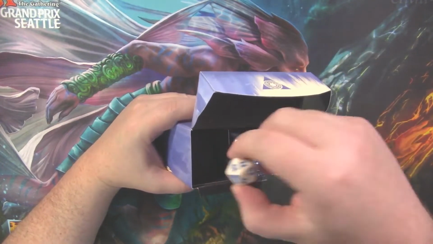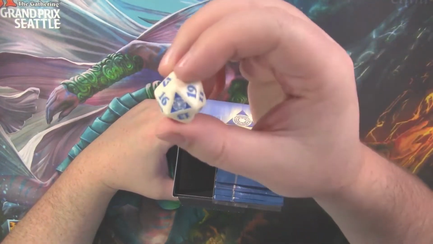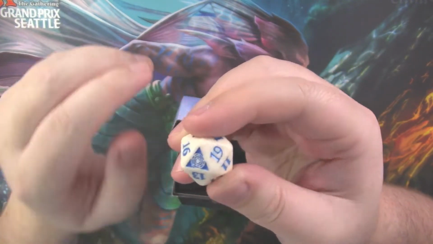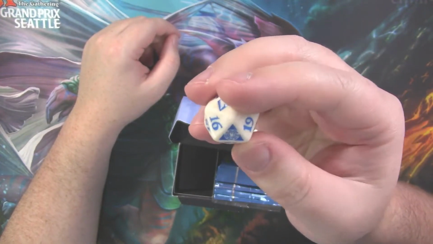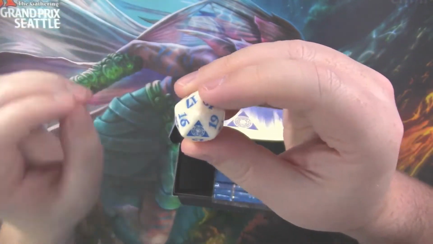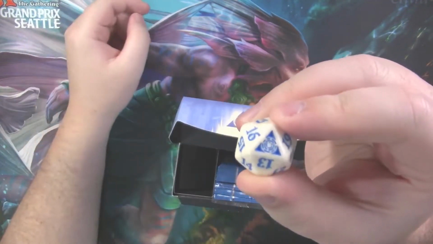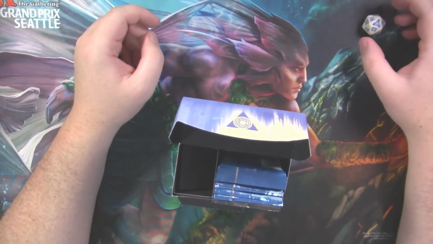So, we of course have an Azorius die that actually looks good. It's white with blue lettering, and the symbol fills up the top super nicely. It fills up almost that entire face, which is super cool. I'm super glad that they didn't make it tiny like the others. I understand the other ones are a lot harder to fit into that triangle, but because their symbol is a triangle, they just made it the whole face. It looks really good compared to the others.